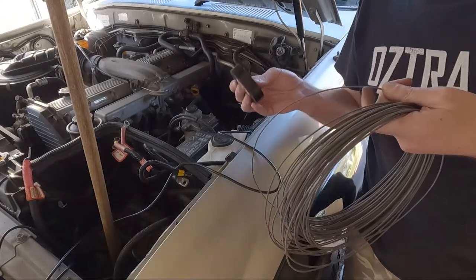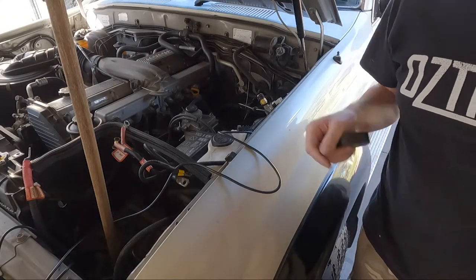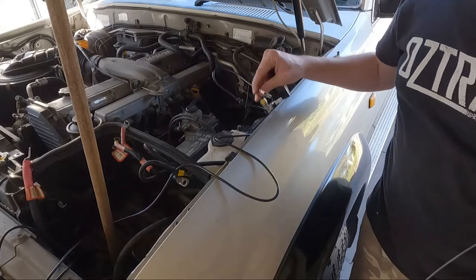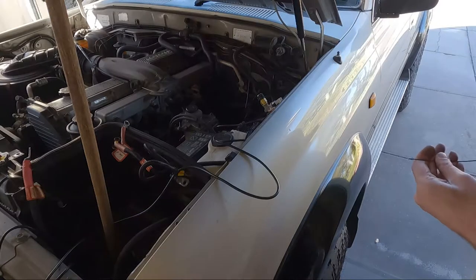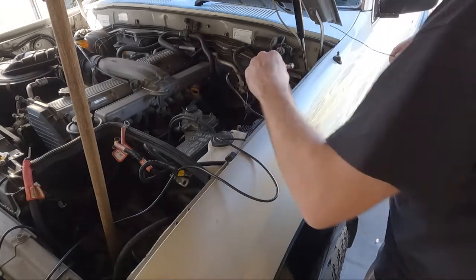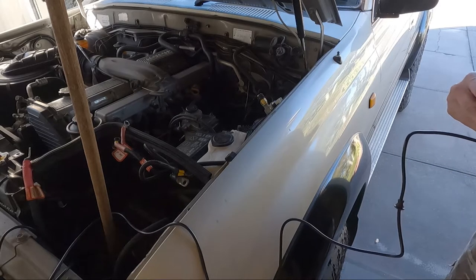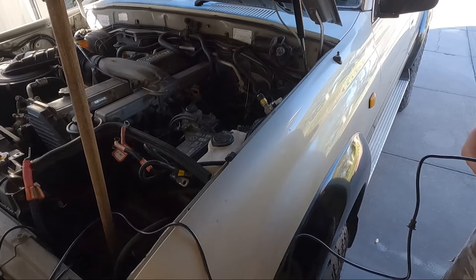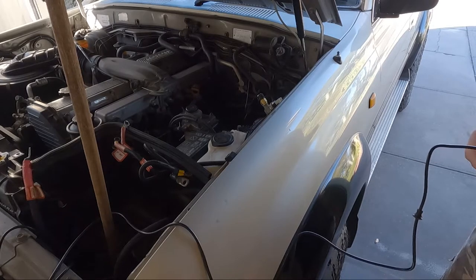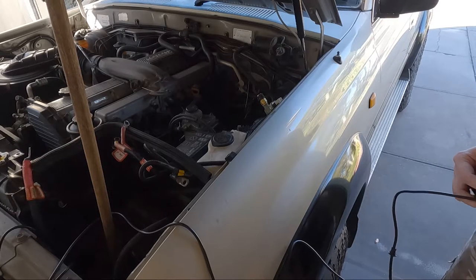Got a roll of wire here, some electrical tape. I'm gonna cut a piece off, feed it through, and then tape this to the other end, and then I'll pull it through the vehicle. Unfortunately, this is the only way to do it sometimes, especially when you got a whole heap of stuff packed through, and it's really tight, and you just can't find the other side of the grommet to push it through. So this will do the trick.